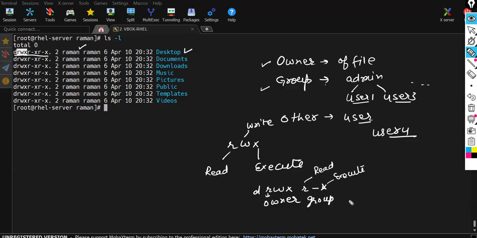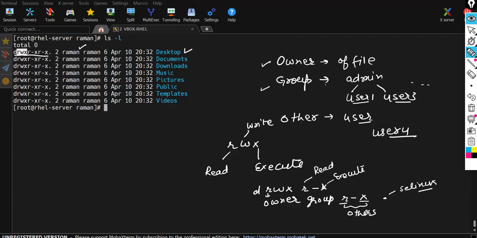Now, the third one is r-x, which is for others. So others can also read the directory and go inside the directory. And at the end, there is a dot that indicates the SELinux context, which we will discuss later because it needs a detailed discussion.